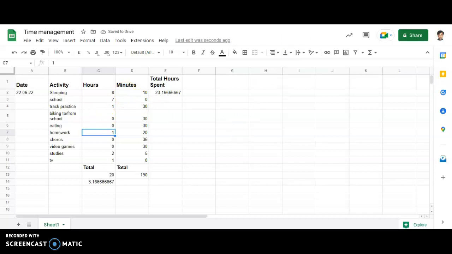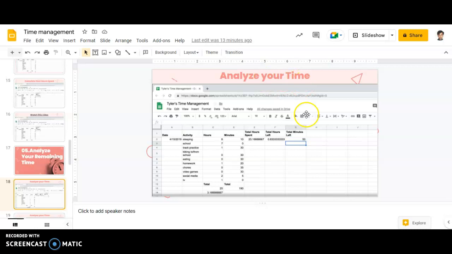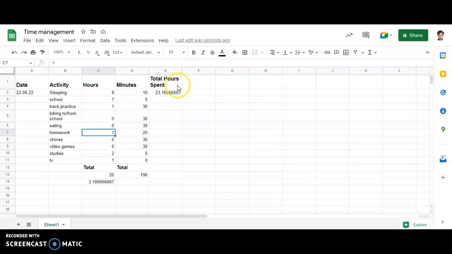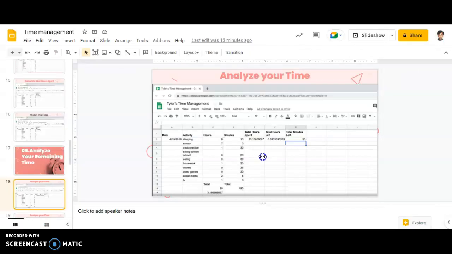So now moving ahead, analyze your time. As you are able to see over here, total hours spent, they have already calculated, and even we have calculated. That means out of 24 hours, how many hours we have already spent, and then how many hours and how many minutes are remaining. So you are able to see total hours left, total minutes left.